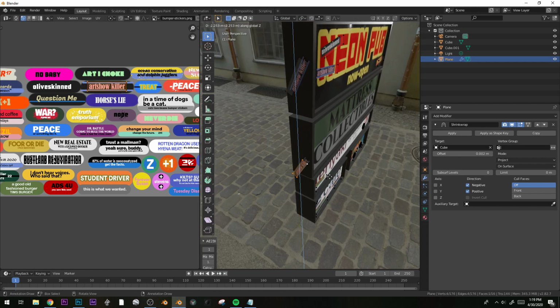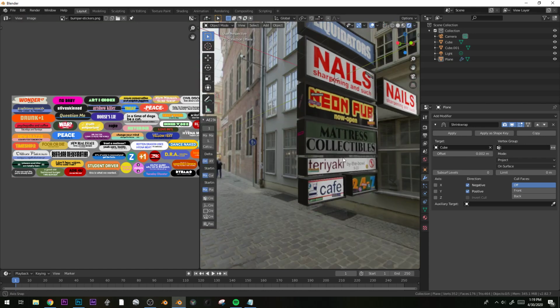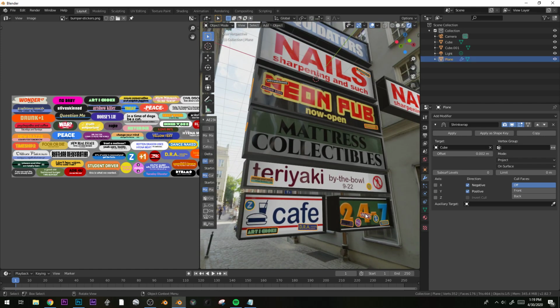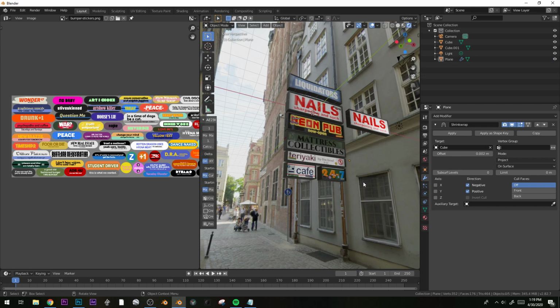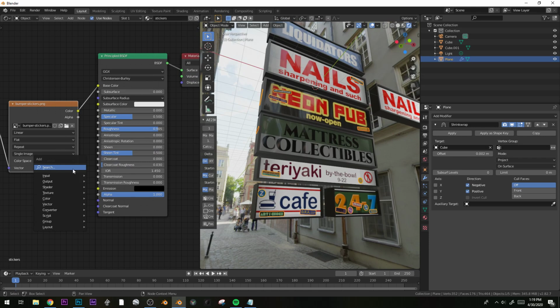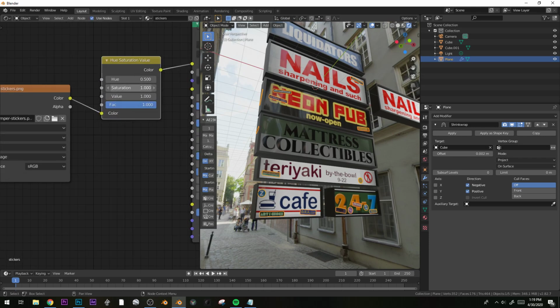Woo! It wants to be able to fit, otherwise it gets all funky. No, baby. Cool. And then you can just leave it like that, and that's kind of cool. From a distance, that's fun. But let's play around with the shaders a little bit more. Like you can add a saturation thing. You can make them all a little bit older, a little bit darker.